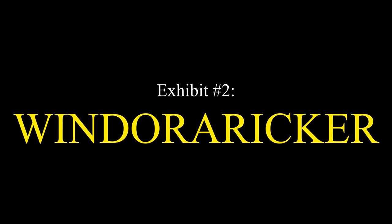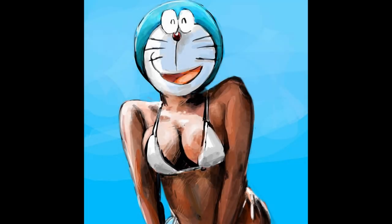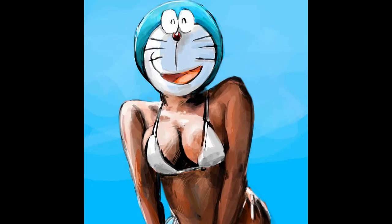However, I have neglected to introduce Mahttt's magnum opus. Ladies and gentlemen — Windora Ricker. Based on the album cover for Aphex Twin's Window Licker, Windora Ricker is a true masterpiece of the 21st century. The juxtaposition between the child-friendly Doraemon and the less innocent Window Licker album cover is in full effect here, which adds an undeniable value to this piece. Mahttt has paid special attention to the way the original album cover works and has drawn it in such a way that his style shines outward, clearly differentiating it from the art it was based on. Overall, I would say Windora Ricker is among one of the holiest relics that I have uncovered on this website. God bless you, Mahttt.